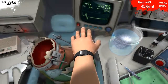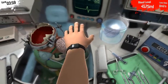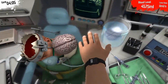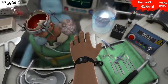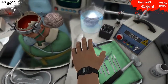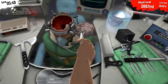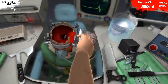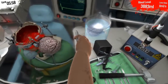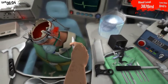Ellen, you need to let go of the thing so that... Oh! I think we broke it. Right, let's get it back in his head. We're just close enough to his... If we put a knife anywhere near that, he's dead. I'm not touching him! His brain's there in a little bit. Yes! Okay, there goes the brain.